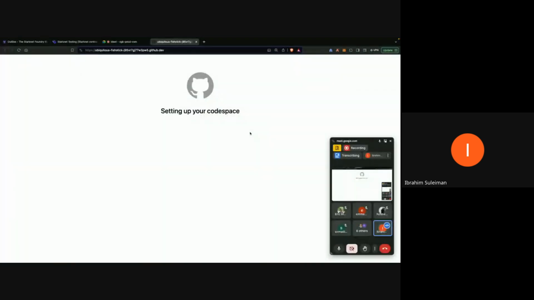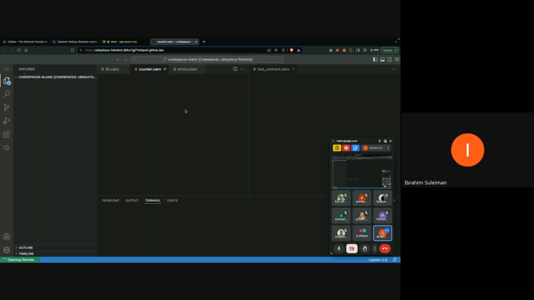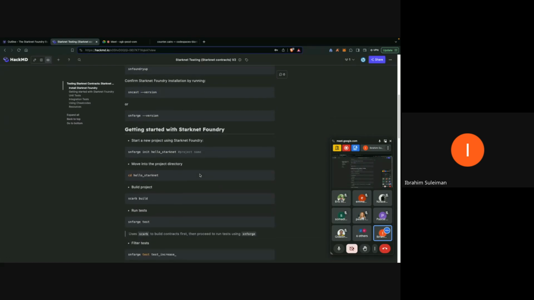Okay, so Codespace, which is supposed to be the main tool, the main infrastructure to be used for this class, is having a problem at the moment. So what I think we'll do is, instead of waiting for Codespace, since we are approaching the end of the time scheduled for this class, while we hopefully wait for Codespace to come up, I'm just going to explain my notes as we go toward the end of the class.